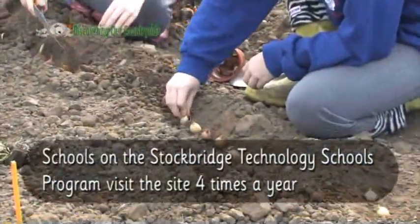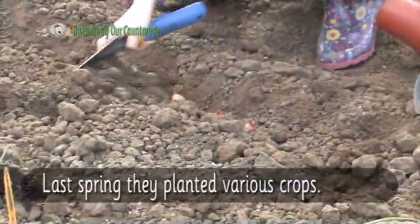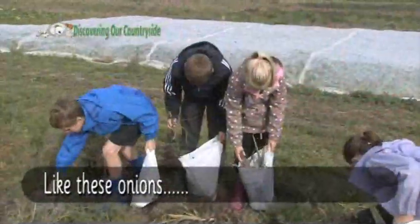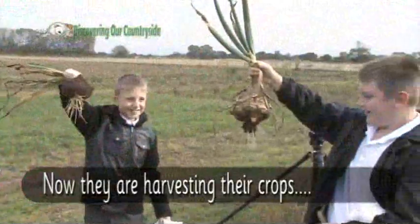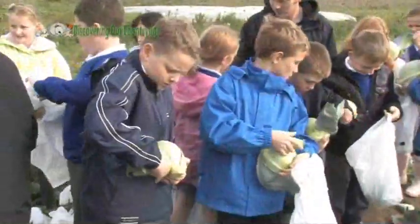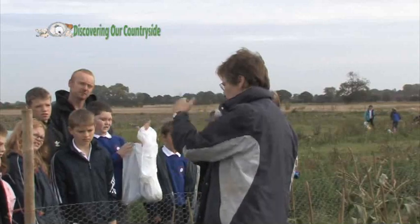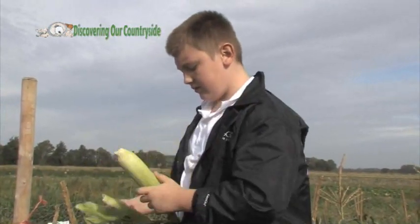Schools on the Stockbridge Technology Schools programme visit the site four times a year. Last spring they planted various crops. If you feel it, the onions, like these onions. Now they are harvesting their crops. Onions. Cabbage. Sweet corn.